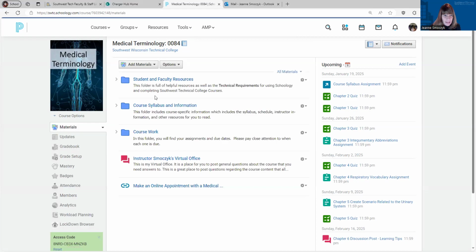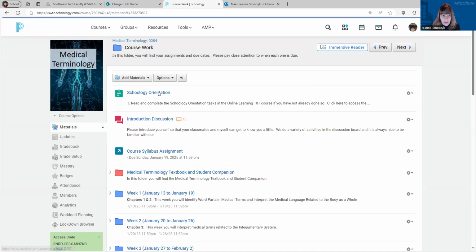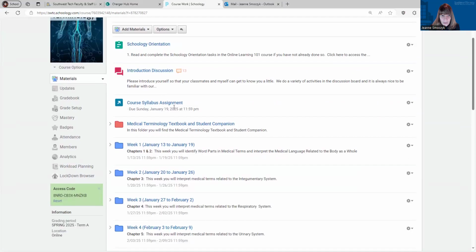I can't think of anything else. The coursework is where you're going to find all your information. Make sure that you do your Schoology orientation first, along with the introduction. Here's your course syllabus assignment. And then your medical terminology textbook and student companion are in this folder also, so you have the full textbook and companion here.